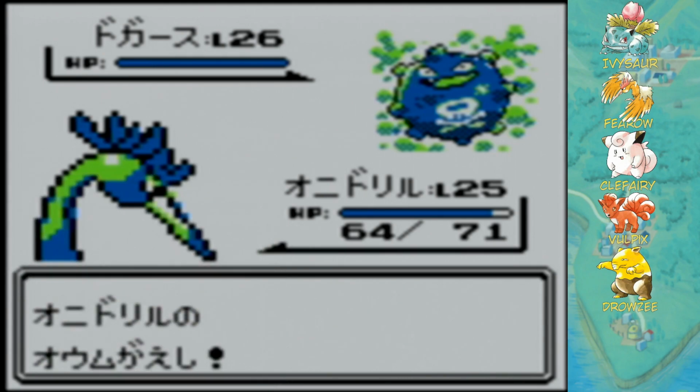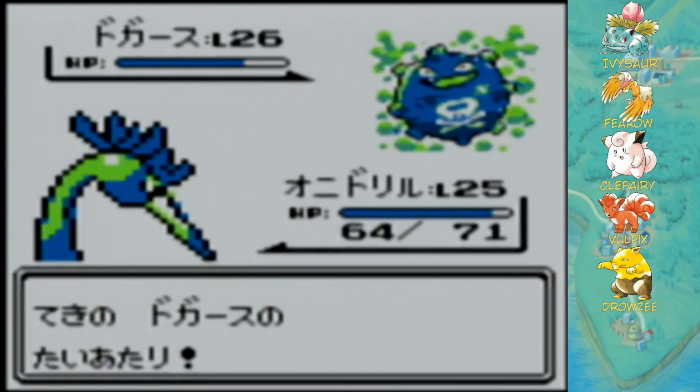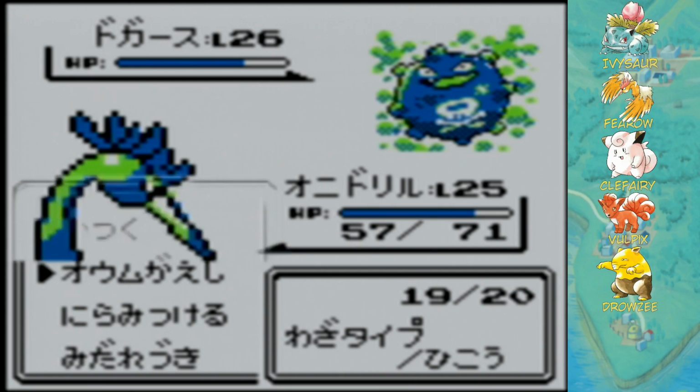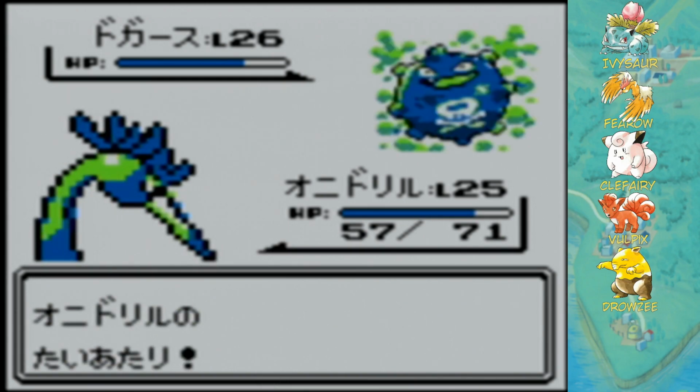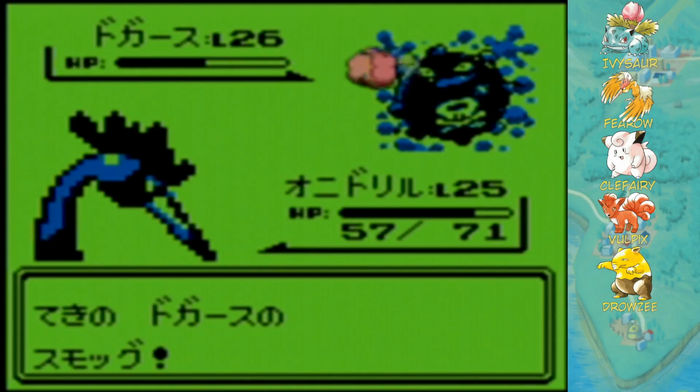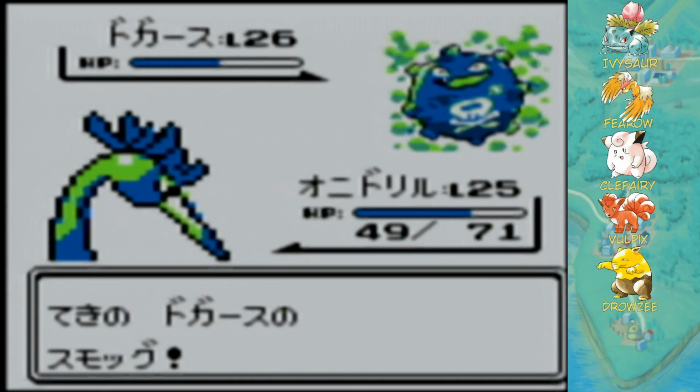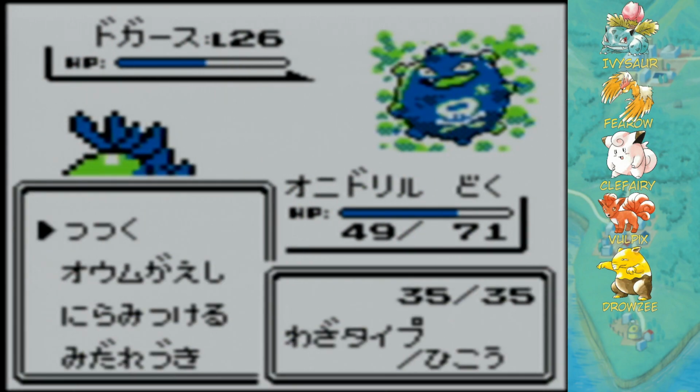Alright, what have we got? Wait. This isn't just tackle, is it? Oh, I think it's mirror move. Maybe. No. Yeah, it is! Because it's a flying type attack, because it has the same symbols as here. That's mirror move. Huh. Alright, I could probably get some use out of that.